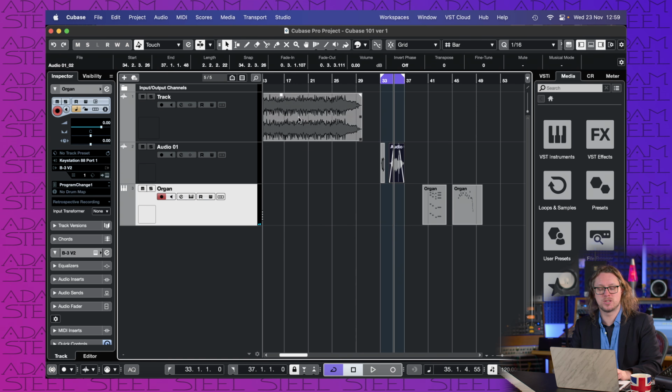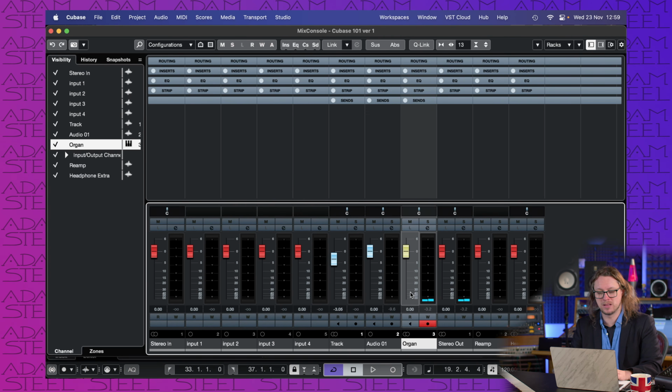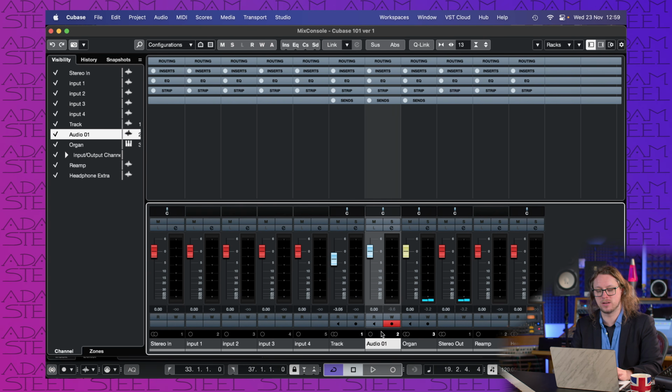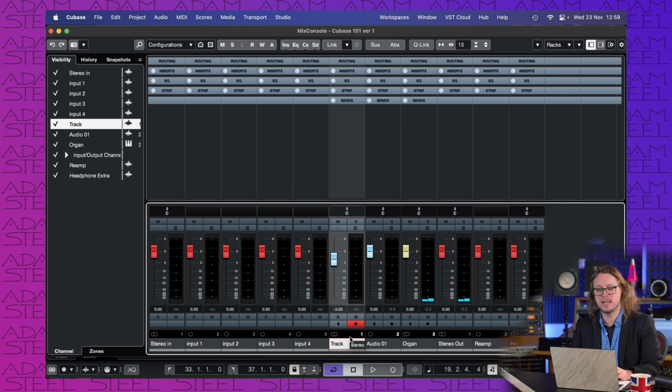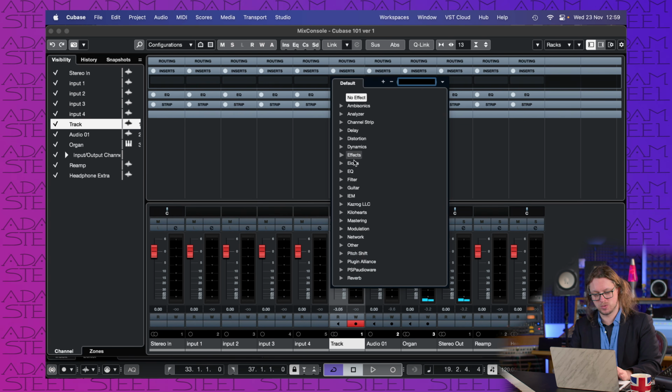The way that I'm going to apply effects, firstly, I'm going to open the mix console. So we've got in the middle here our track, our audio, and the organ. Let's say the track needs some sort of compression. That would be under inserts at the top here. So if I click on inserts, that drops down where the effects would be. And there's a little down arrow, and I can choose from an absolute ton of effects.